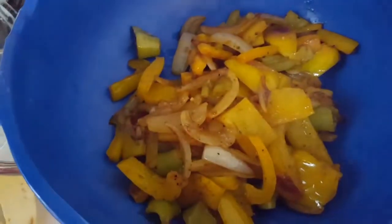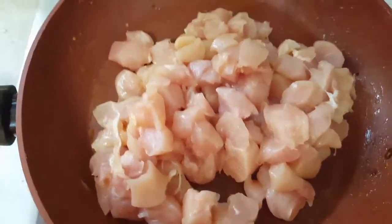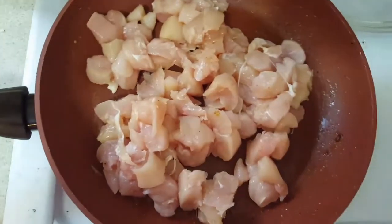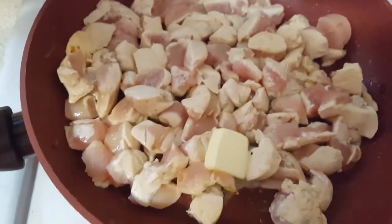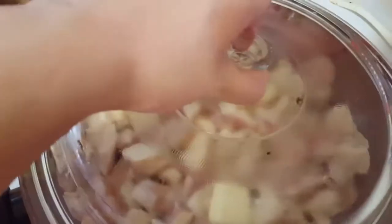Once the peppers are done, you take them out of the pan, put them off to the side in a bowl, and add your chicken in on a low setting. Spread it out and cover, and wash your cutting board. You occasionally stir your chicken and can add more butter to the pan if needed.